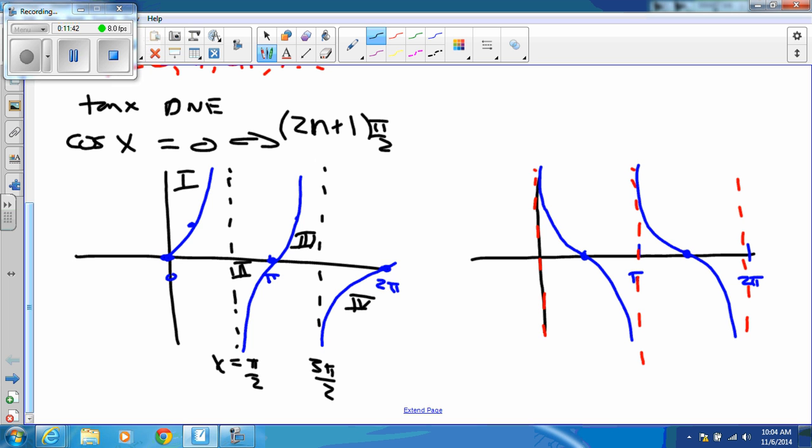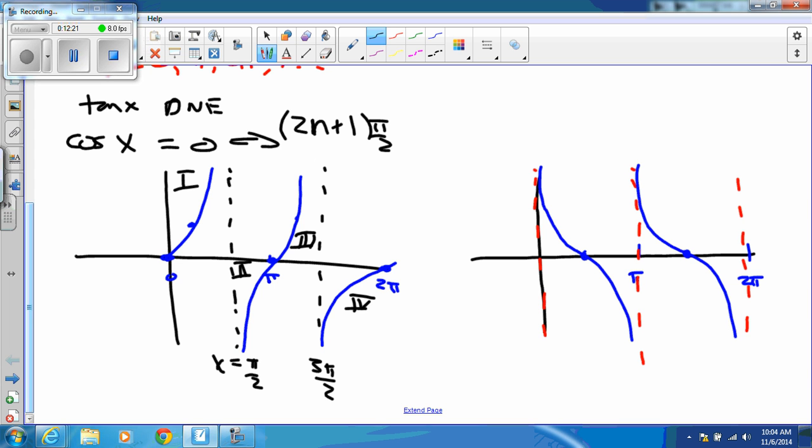So one way you can check yourself is to just do a spot check of values. If I go somewhere into quadrant 3 right here and pick maybe 5 pi over 4, my tangent should be a positive value because sine over cosine will be positive. And sure enough, in quadrant 3, my tangent is positive. So is my cotangent. Okay? So those are the graphs. And those need to be practiced until you can do them without having to think too much. It's not memorizing. Instead, it's practicing a thought process.